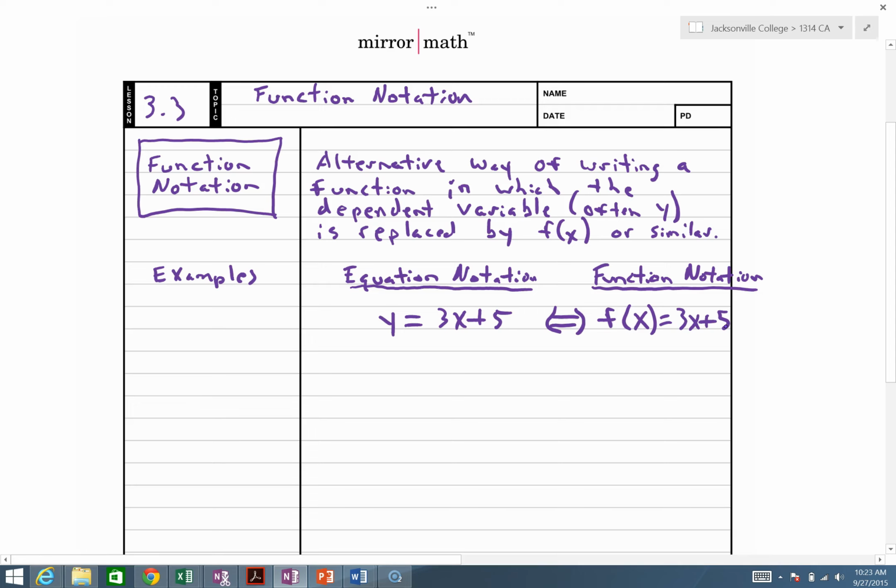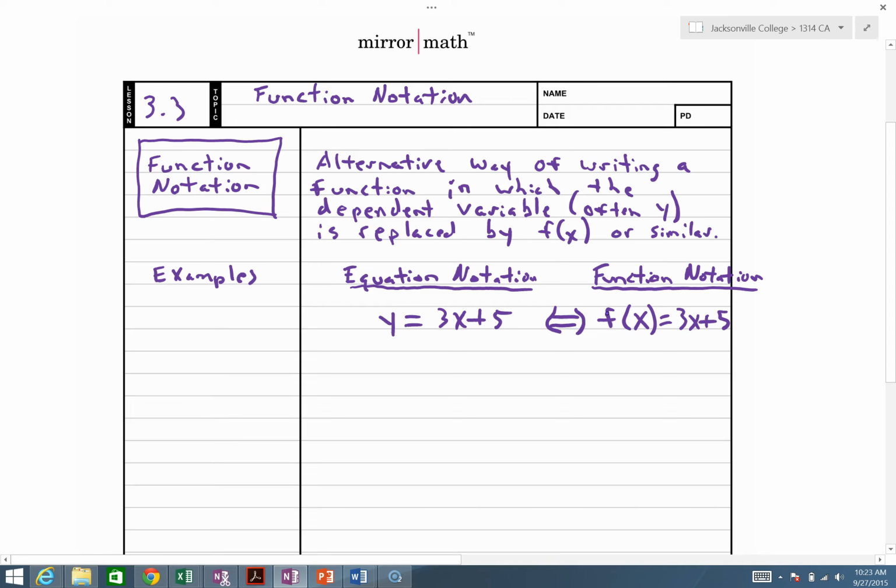All right. What is the advantage of it? We'll see a couple here in a little while, but first it'll let us distinguish between multiple ones. If I had y equals 3x plus 5, what will I call my next one? Here, if I have f of x equal 3x plus 5, the next one that's different might be g or h or smiley face, whatever symbol we want to use out here.